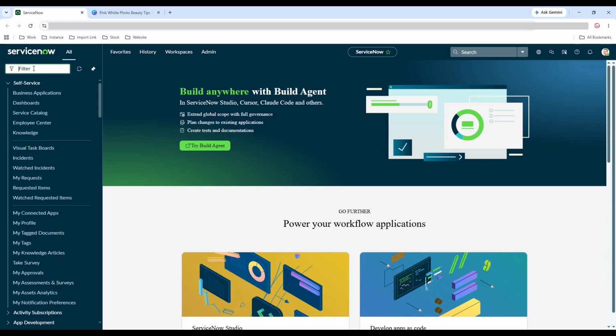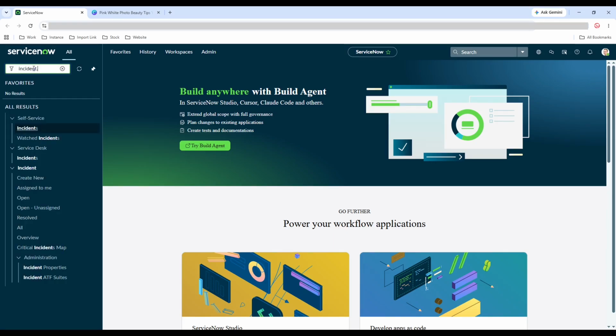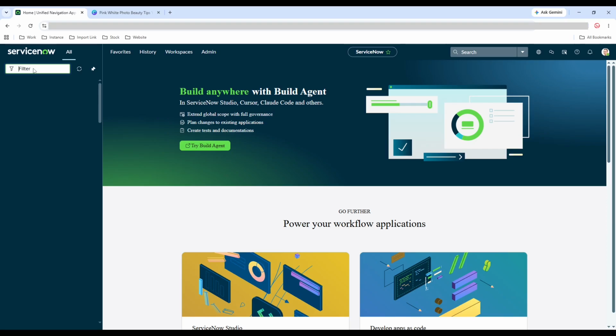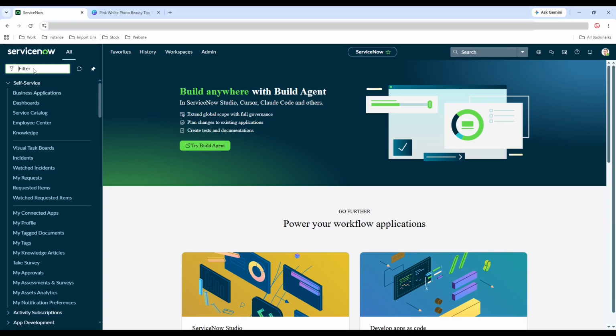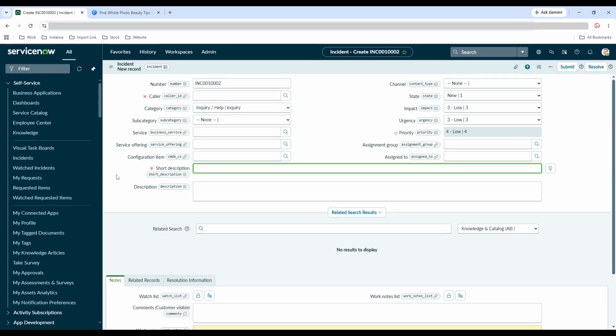So let's say that you go to the incident, right? When do we create an incident? Let's say that some unplanned interruption happened in your industry. You go to the incident form and you create the incident. As you can see, this is the incident form. In this incident form, generally the user will describe their issue, like my monitor is not working, my mouse is not working, or maybe my software is not working. Let's say my VS Code is not working, or a website called Apple Store is not working. You define that in your short description and in the details of your description.